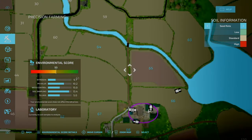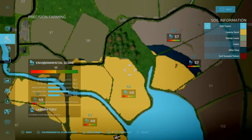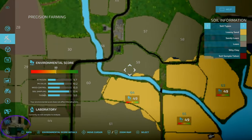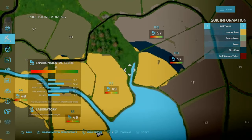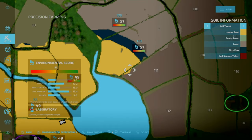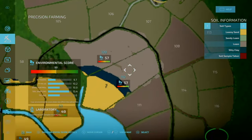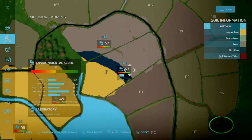So, overall, soil sampling is well done. Not the maximum, and that's because we've missed a few bits, but honestly, I didn't think that would make so much of a difference. But you can see by the river, along the riverbed, it is quite loamy sand. And even when we go into the hilly areas, there's a bit of a little end of a tributary. There's loamy sand, not sandy loam. 62 is sandy loam. But then as we get up to the more upper regions, it goes to a section of silty clay, but then loam. Of course, this always affects the pH.